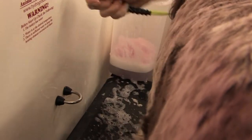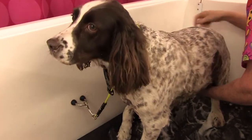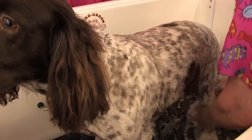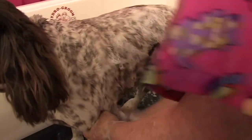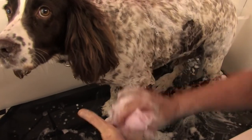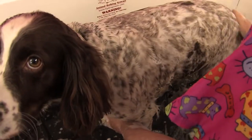Toby's now ready to be turned round to do the other side. So I'm going to unhook Toby and I'm going to turn his head inwards, not outwards. You get some dogs that can't wait to get out of the bath. If you turn him towards the wall, he's less likely to try and jump out. And I'm going to do exactly the same now on this side. Good boy, Toby. You can see I'm being methodical and I'm working my way all round his four legs, under his tummy, working it all in with my hand.